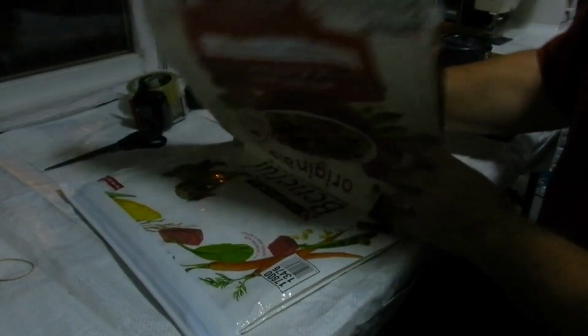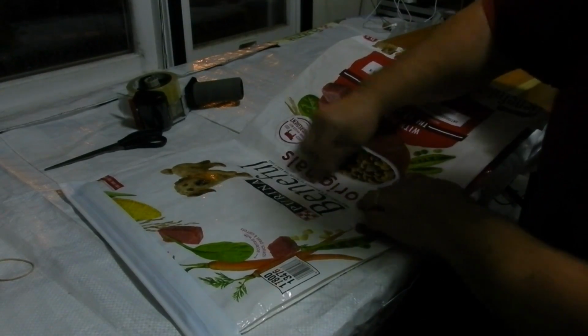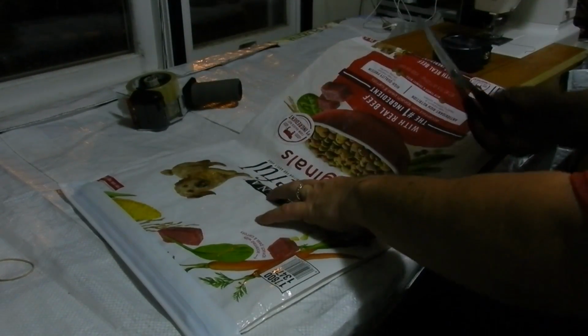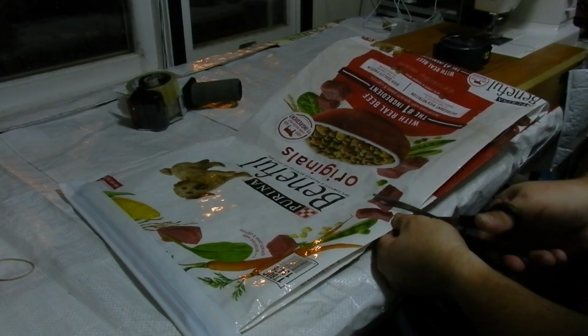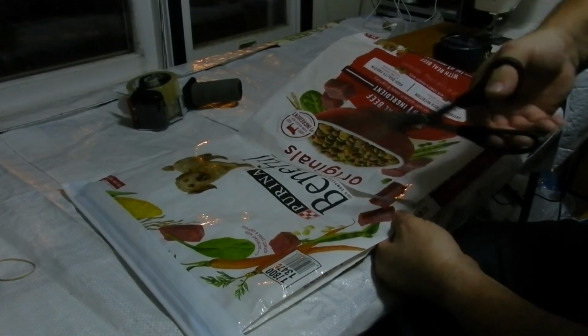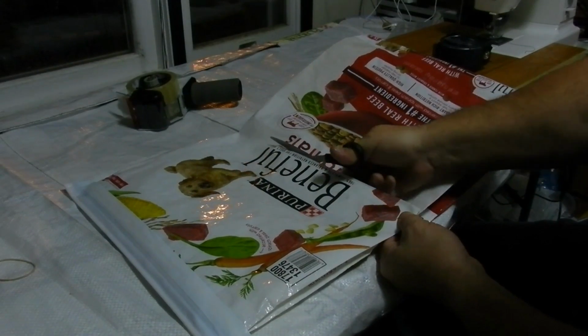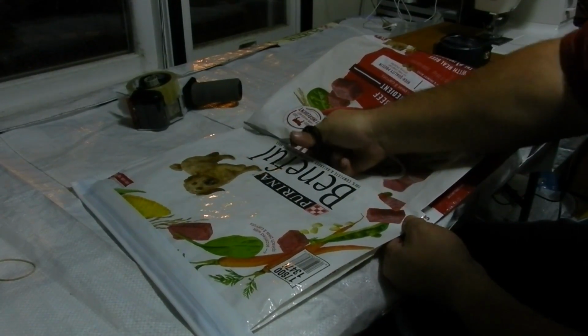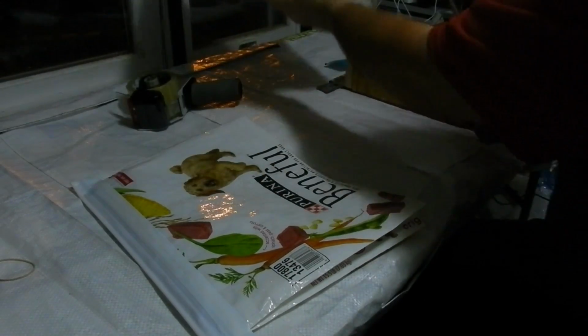So this is where the cutting point is. It's going to be right below where it says 100 compliance. So with it in there, go as straight across as I can, and cut straight across, right below that line. You want to keep it as straight as possible, and you can run the scissors across. All right, there you go. I'll be using this for other stuff too.